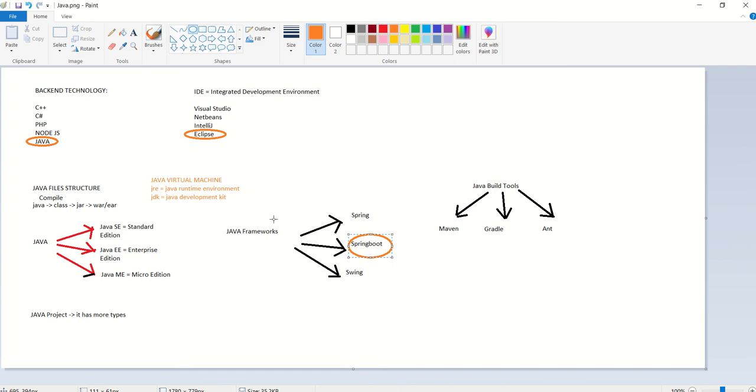Okay, so we just discussed these frameworks, and the last subject we have here is the Java build tools. There are different types of build tools like Maven, Gradle, or Ant. When you create the build, you create the bytecode files with the help of these build tools, and they can also package your Java project and deploy it. So we can use, for instance, Maven to do that. We will not, but you can do that if you want.